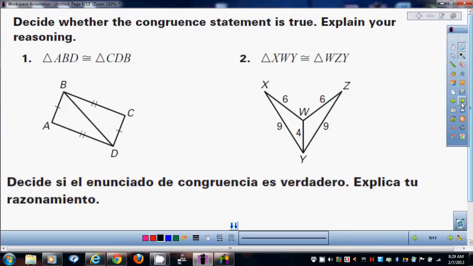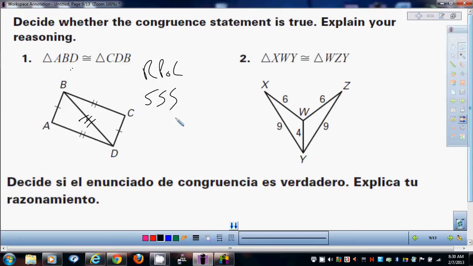The reflexive property of congruence states that if two triangles, or any shapes for that matter, share something in common, then it's the same for both triangles. Therefore, you know that this side is congruent for both triangles, and you could say side, side, side. That's what you're going to be asked to do all day today and tomorrow. You have to be able to say, oh, well, I know this is the same by the reflexive property, and therefore I know side, side, side.